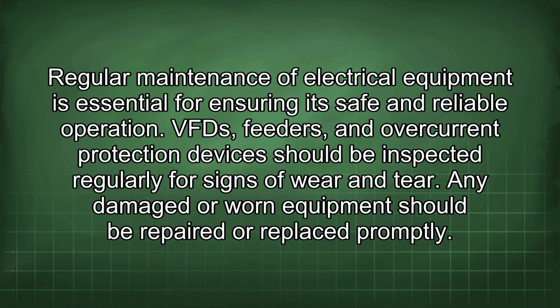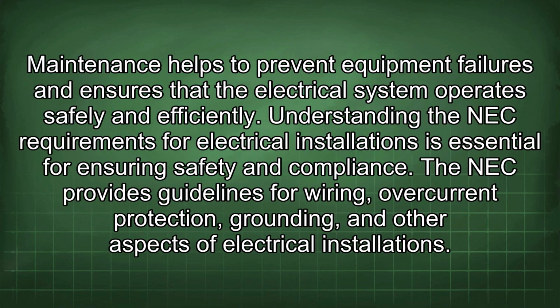Regular maintenance of electrical equipment is essential for ensuring its safe and reliable operation. VFDs, feeders, and overcurrent protection devices should be inspected regularly for signs of wear and tear. Any damaged or worn equipment should be repaired or replaced promptly. Maintenance helps to prevent equipment failures and ensures that the electrical system operates safely and efficiently.